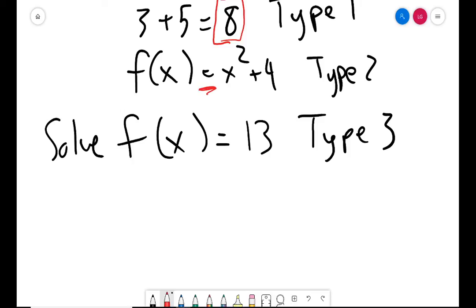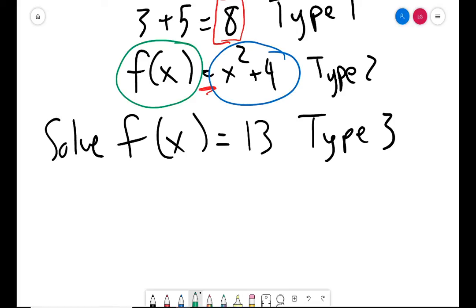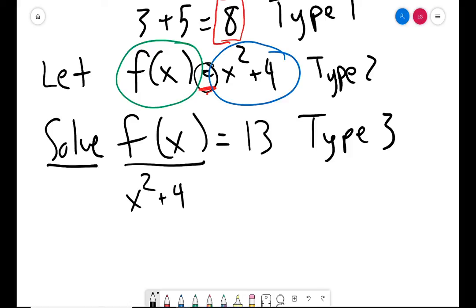This equal sign is not really asking us to do anything in particular except be ready to use this function whenever we see this function notation, right? Often you will see this accompanied with "let f of x be this thing," allowing this to be the case for this question that's coming up. Now do something, such as solve. So now what you see here is this type of equal sign is telling us what to do right here, that we should replace f of x with the assigned parabola that we were told to let f of x be through a type 2 equal sign.